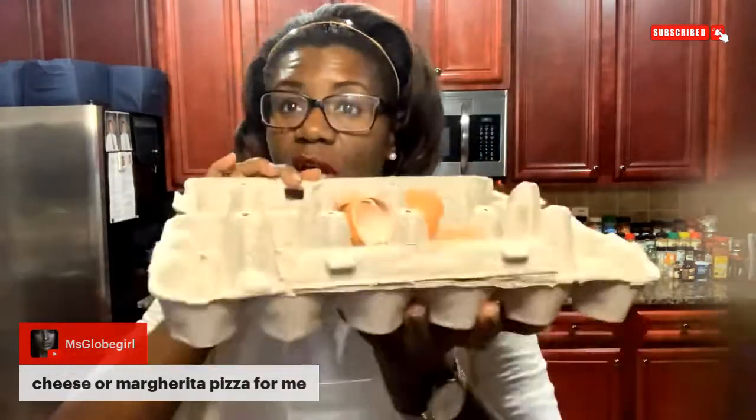All right, so again, I'm using real eggs. All we need is one because it's later. We're not going to make a lot of food. I had a big meal earlier with the salmon cakes. Very good, but very filling.